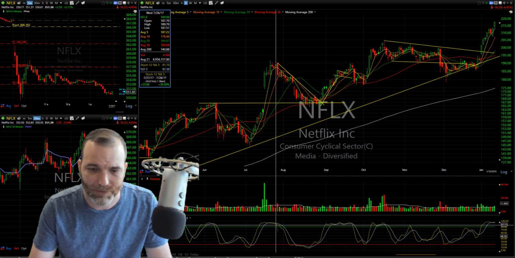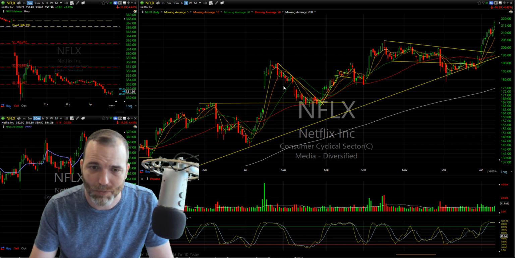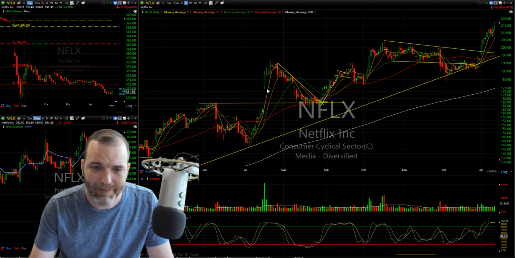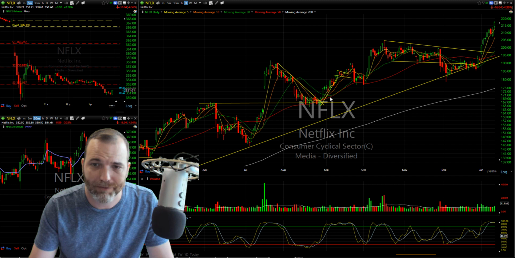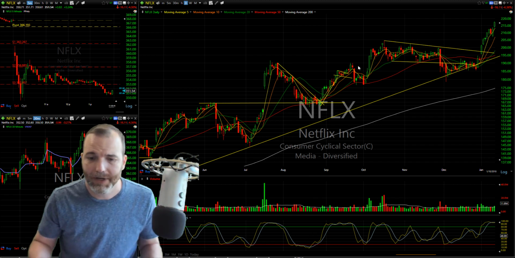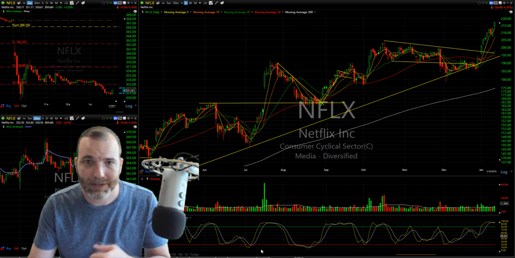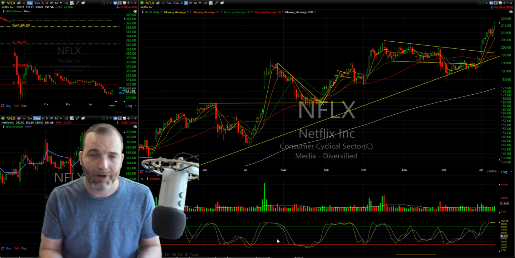Well, we've got a crossover to the downside, and it's pulling off of its overbought conditions. And that's a sign that maybe this stock wants to make a run for this gap fill. And look how perfectly it lines up with the gap fill. It completely fills this gap from July, and you can see right here on the chart, it goes way into oversold territory and stays there for a while before finally picking up steam and moving back higher. So again, you see it starting to roll over where the percentage K crosses below the percentage D, and then all of a sudden you have a possible pullback right there on your hands.